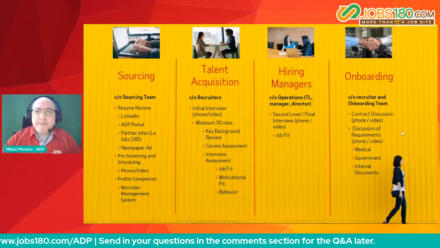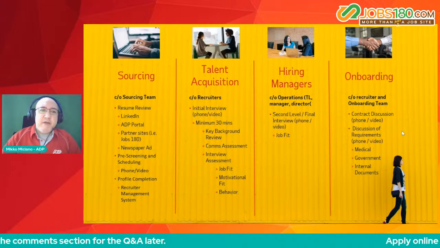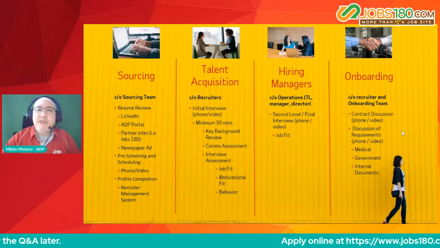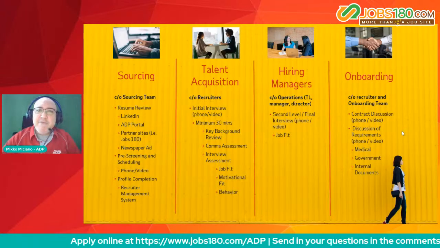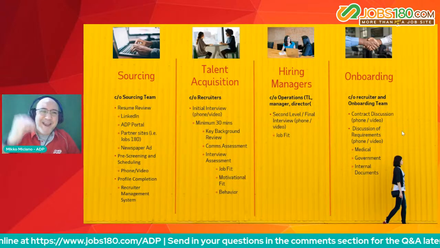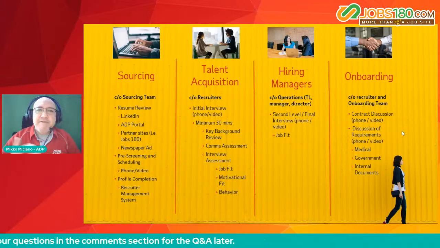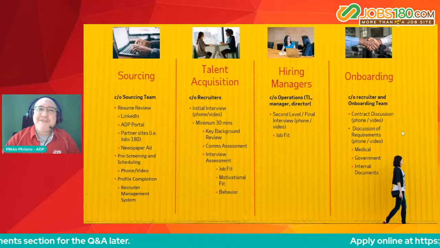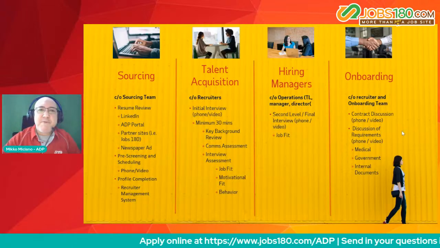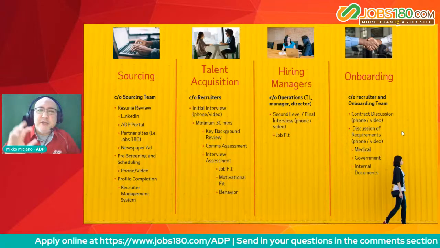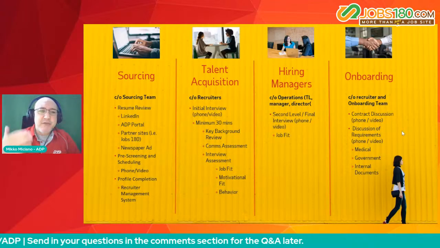In sourcing, this is the team that actually brings in people to apply. So how do you do this? We review resumes. And how do we review resumes? We utilize tools such as LinkedIn, our own ADP portal, partner sites like Jobs 180, and of course, newspaper ads. Here in the Philippines, companies are still big on newspaper ads, but for ADP, we've already ventured into using Facebook and other social media sites to share our job openings and where applicants can send in their resumes, and that's where we review.